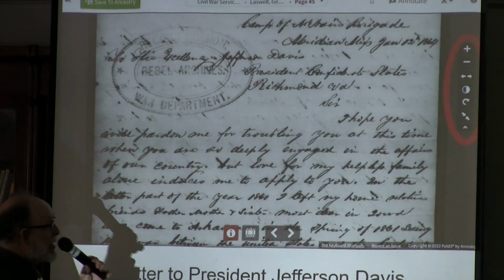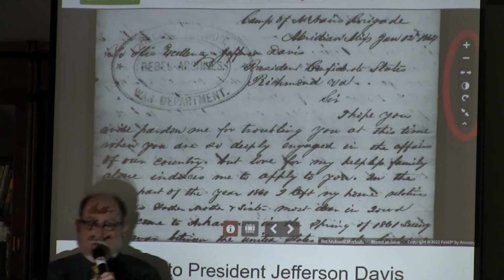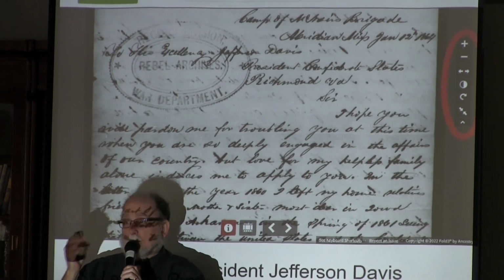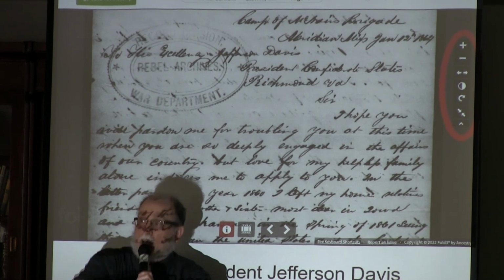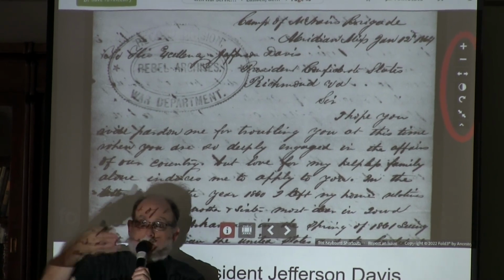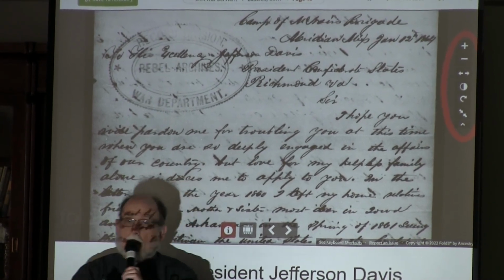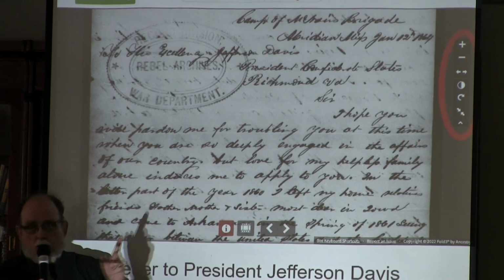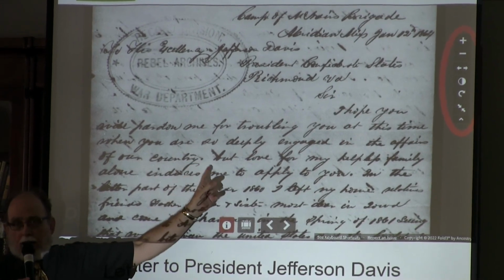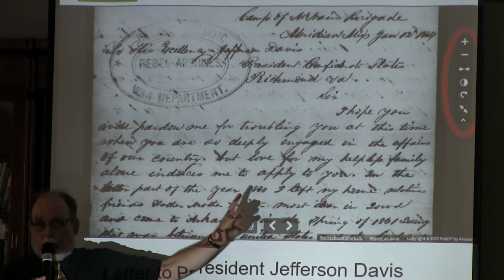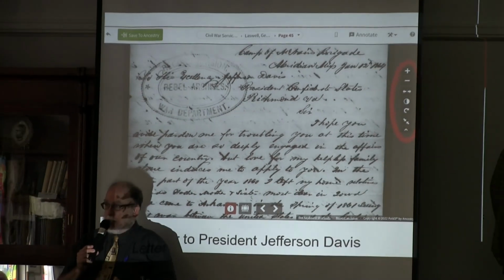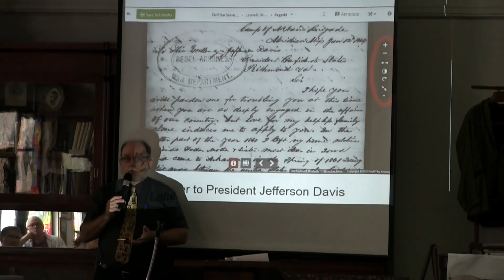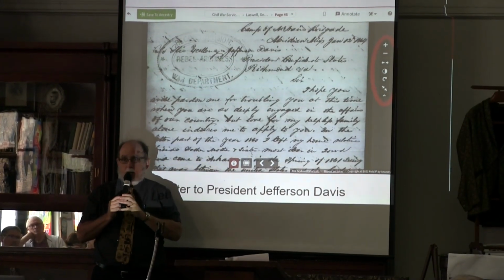And in it, even better for me, he explained what happened when he lived in Iowa and his situation financially and so forth. He gave lots of details. If you find a letter on fold3.com of your Confederate ancestor, it might be interesting. It might tell you something that you had no idea about.